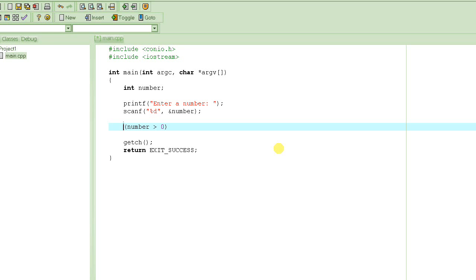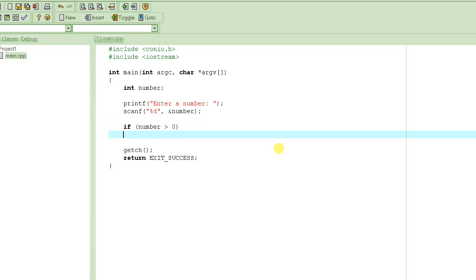So let's see how you use that condition. There is a statement called if. After if, you can basically write any condition you want. And we learned how to write conditions in the previous lecture, and if you haven't seen that, you should see that too. Anyway, if number is greater than 0, so you write if followed by the condition under parentheses. So this is how you write the if statement, and this allows the computer to decide what to do next.